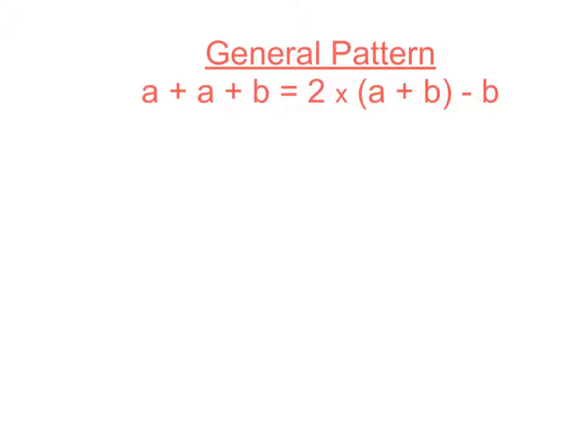The general pattern says A plus B equals 2 times the sum of A plus B minus B. So pretty complex general pattern there with two variables. What you'll be asked to do today is make a special case for that general pattern. And really it's not much different than what you did yesterday, just for the fact you've got to keep track of two variables.